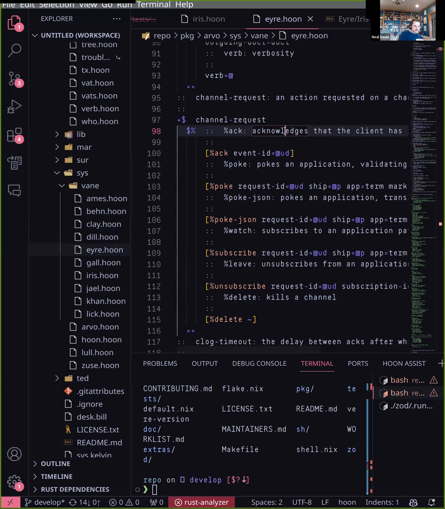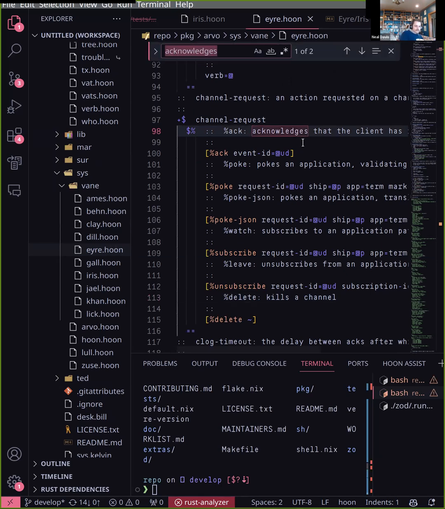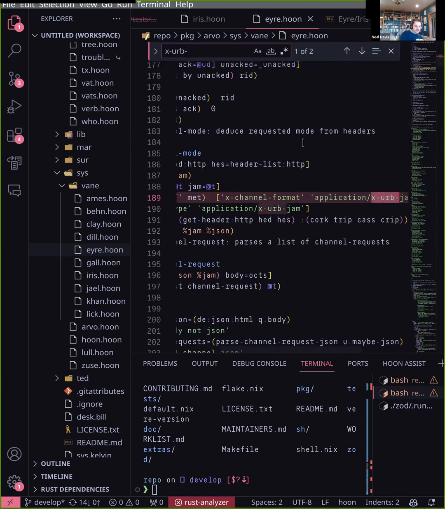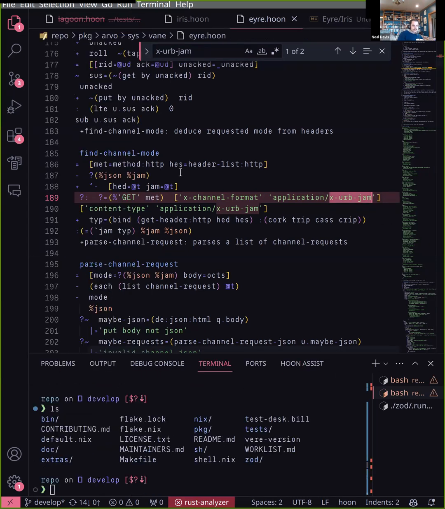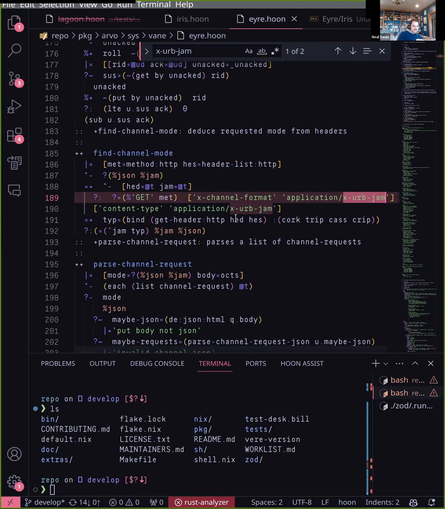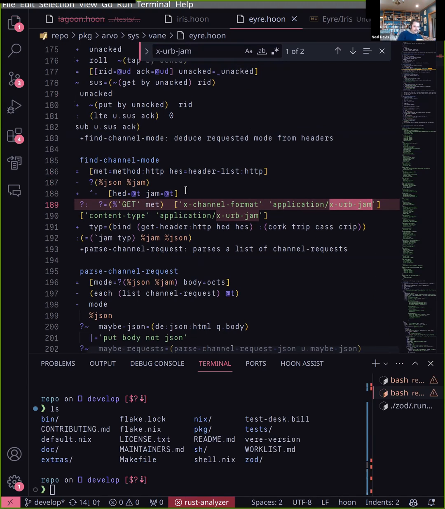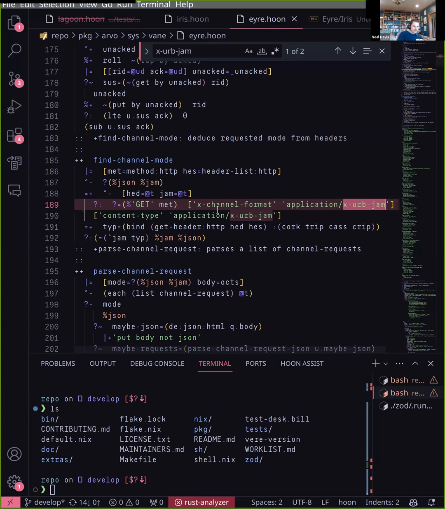There's also an interesting one where, when we do something along a channel and it is a noun, it's a jammed noun, what we're checking here, this time we're doing the fine channel mode, but we're saying, is this an xurb jam? If this is a JSON value, or sorry, a jam value, right? So this is a jammed noun. So we automatically get this xurb jam stuff put on there when we send something in. This is the MIME type, the custom MIME type that we can enforce in these cases here.